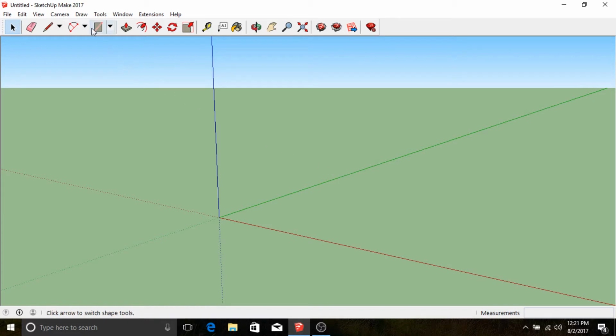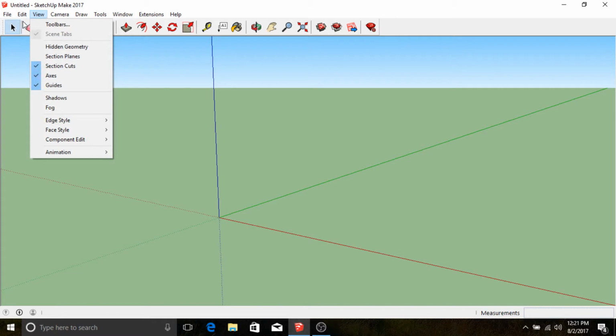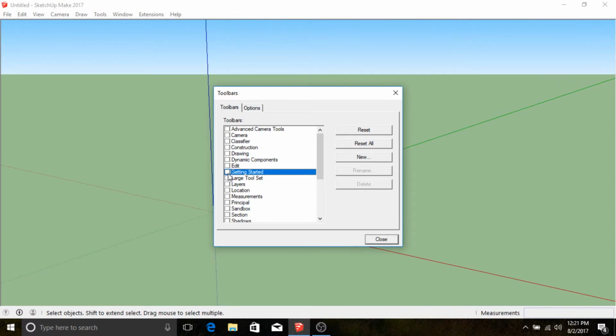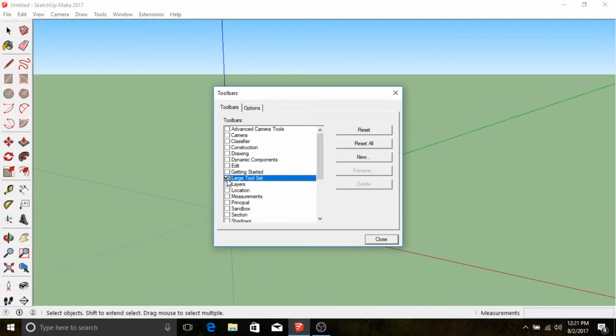And before we get started, another thing I'd like to give you the opportunity to do is to customize your workspace just a little bit. Now, I honestly have no problem using this basic toolbar that we have on top, but I know that a lot of people have other preferences, and if you wanted to change which icons you can access, you can go to View, Toolbars, and if you want to, you can deselect that Getting Started toolbar. And what a lot of people like to use, and what I'm going to use for this model, is the large tool set. So we have all of the same tools that we had in the Getting Started toolbar, but now we also have some more that would normally be nested under our drop-down menu at the top. So, a few more options.